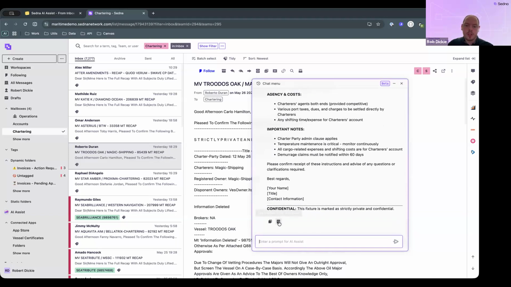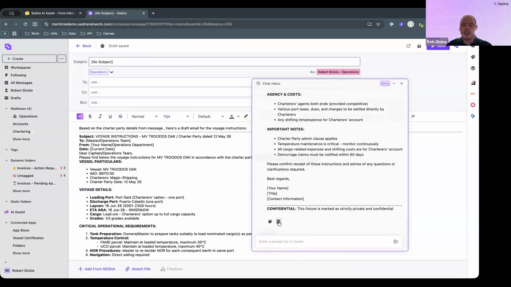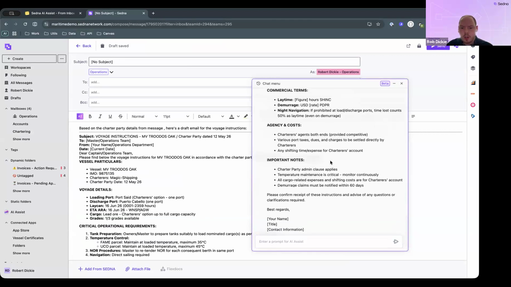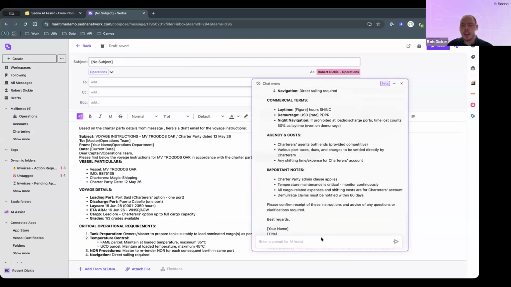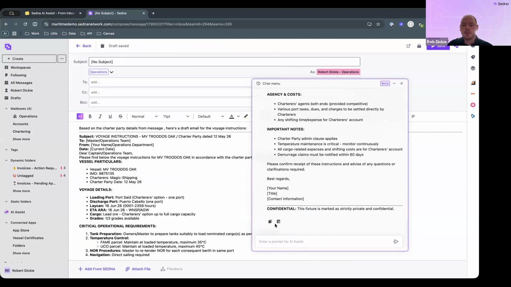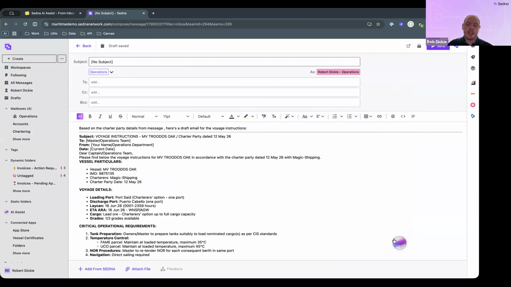And again, I will use this capability to draft the email from here. So this is a place I can refine and hone this. If I wanted to put in some information about a particular clause in the charter party, or if I had some different cost information, I could tweak that in the chat context. And as soon as I'm ready, I could click the draft email button here, and I'll minimize that down. I have it available if I need to use it.